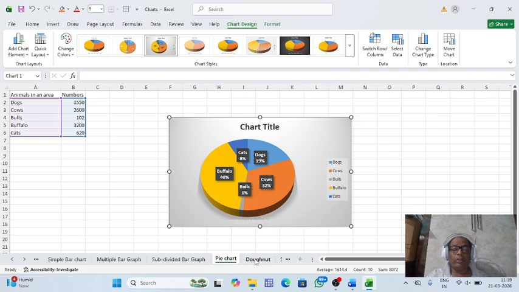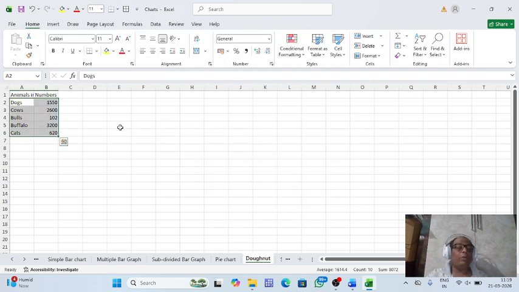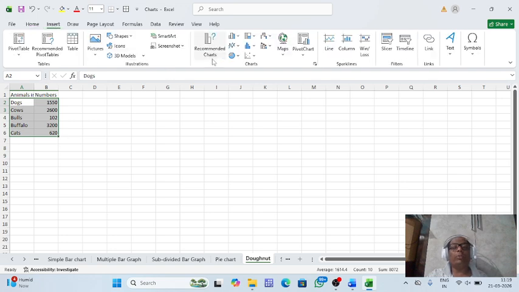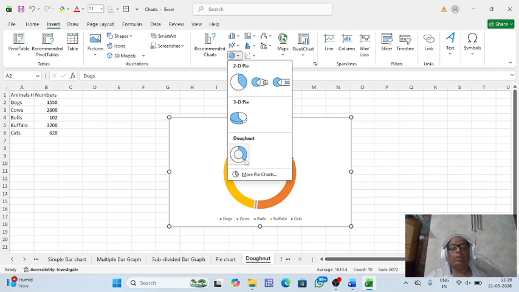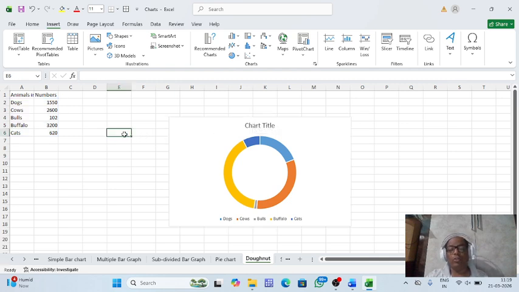Okay. So a donut chart is another way of representing data. Take the data, save the data, then go to Insert, and you have the donut chart here in charts. Okay, you can change it here, and this is how it will be represented, just like a donut. Some people pronounce it as dognut because the spelling is right, but the proper pronunciation is donut chart.